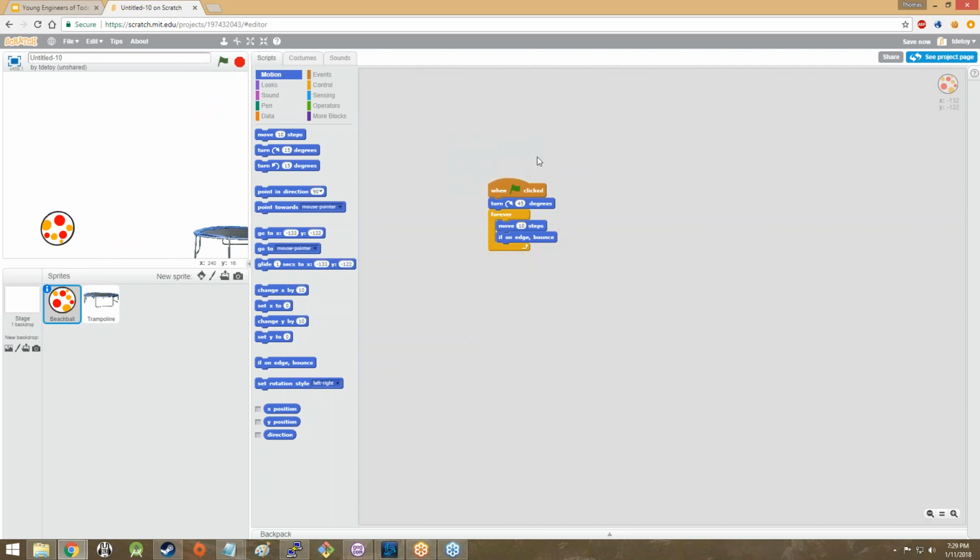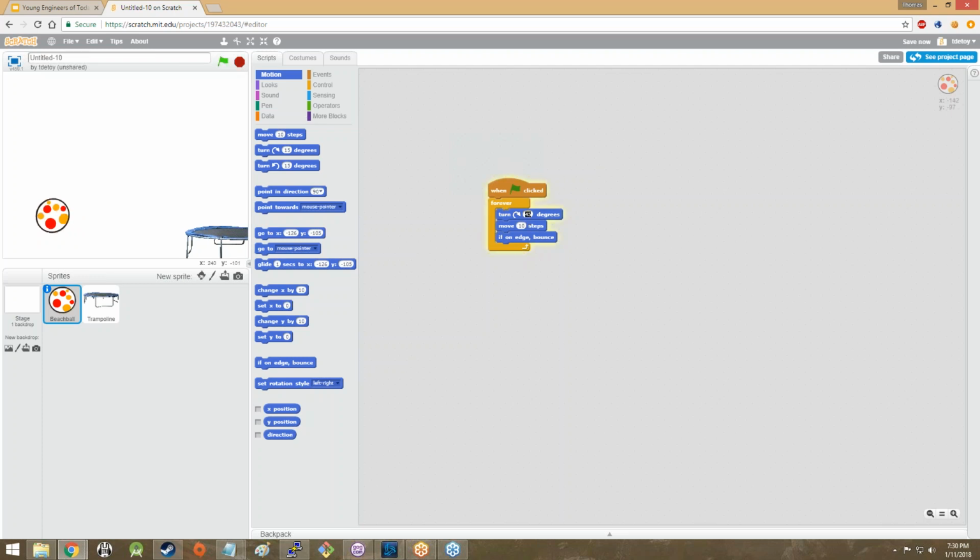Also, for funsies, yes, I just said funsies, you'll notice that I put this turn 45 degrees outside of the loop. There's a very specific reason for that. Well, let's try putting it inside of the loop and see what happens. Yeah, that's not useful. It's moving-ish, sort of.